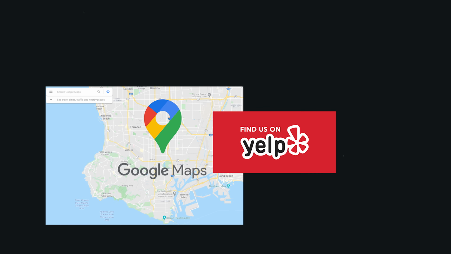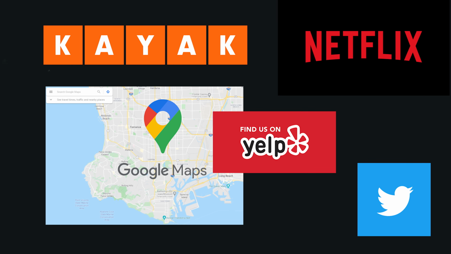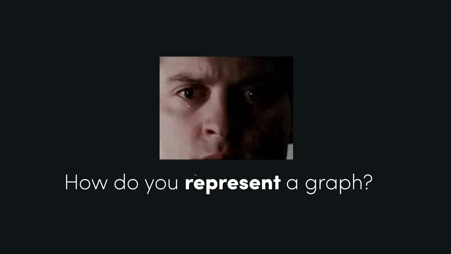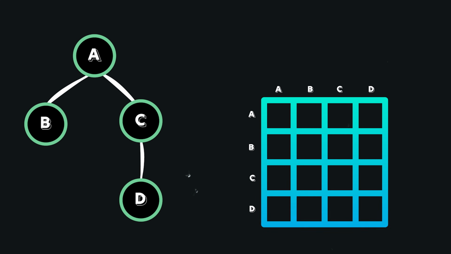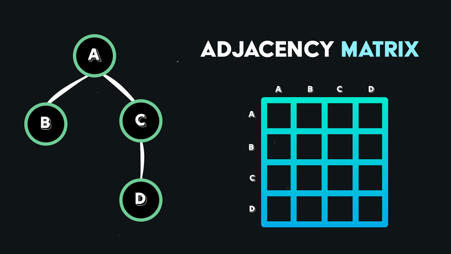Graphs are used in many real-life software products, and you'll often be asked to represent a graph in code in a technical interview. One way to represent a graph is with a 2D array or adjacency matrix. Create one row and one column for every node. When two nodes have an edge or connection, add a 1 at the point they intersect. This makes it fast and easy to look up a specific edge or to add a new edge. But as a 2D array, it takes quadratic space complexity and quadratic time to insert a new node into the graph.